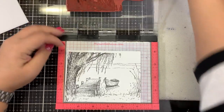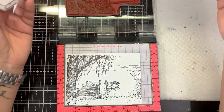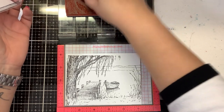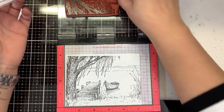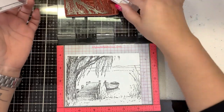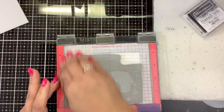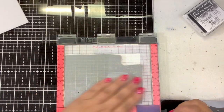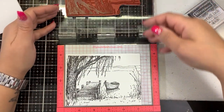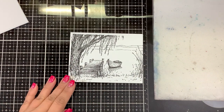I want that a little darker — I totally missed the trees right there. I think we'll go in again. My card panel is a little large, we'll cut it down. I like to make it a little larger so that if I stamp it crooked or don't color it exactly perfect, I can cut off the edges and straighten it out. That looks pretty darn good — I think we'll leave it there. I'm going to take my heat gun to it and set it.